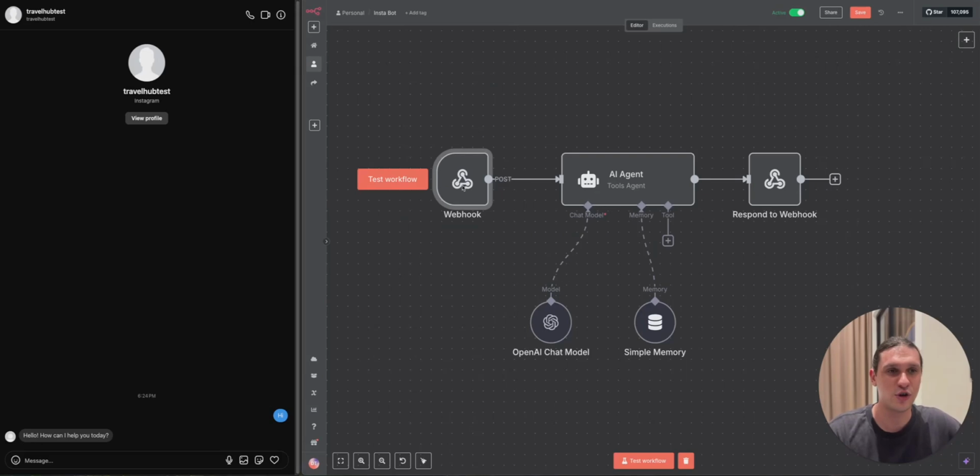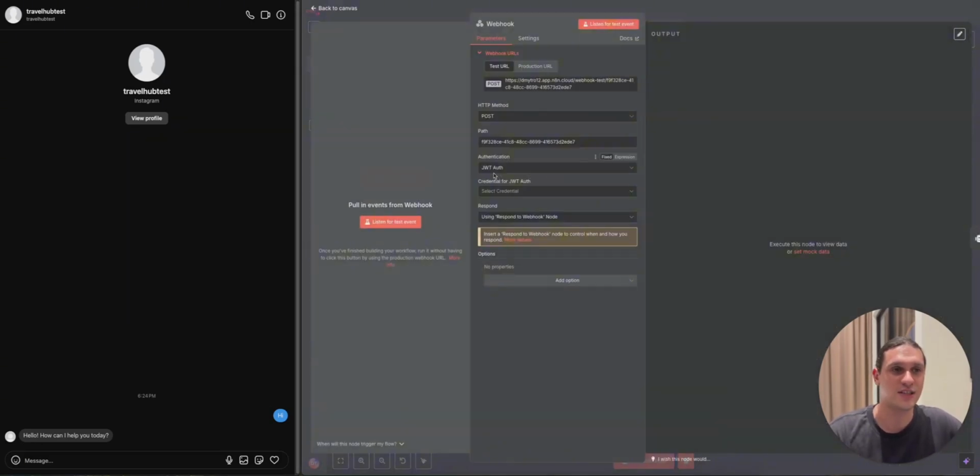Let's talk about the third option to protect your webhook, and this is actually JWT authentication, or JSON Web Token authentication. Unlike basic auth or header auth, JWT is a more complex and flexible tool for authentication, because if we use basic or header, we always send static content. For header we have just a line of symbols, and for basic we have username and password, which are almost always the same.